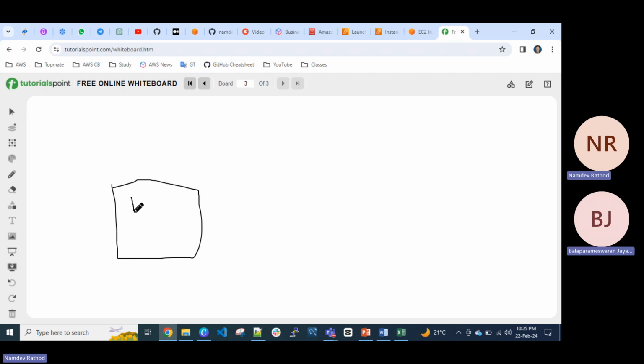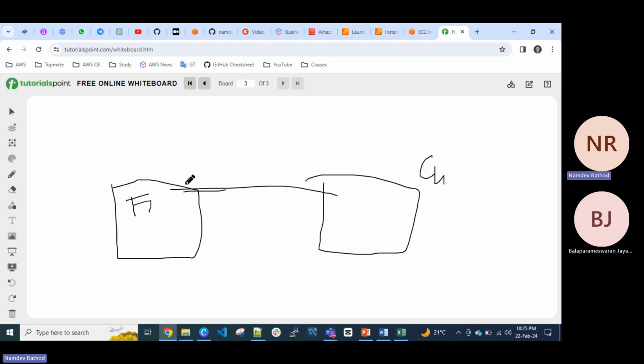Yeah, just a minute. Let's say this is the T2 server. You take an AMI backup and launch the upgraded version, T3. Definitely you can do it this way as well. But during the remapping, you remove the IP address from the source machine and map it again to this newly launched EC2 instance. There might be some seconds, like 10 seconds, 20 seconds. Instead of stopping and starting, which takes 2 to 3 minutes, this one will be a little bit more feasible compared to that. Yeah, this will be a feasible option.